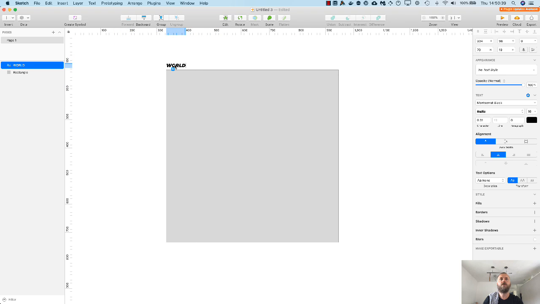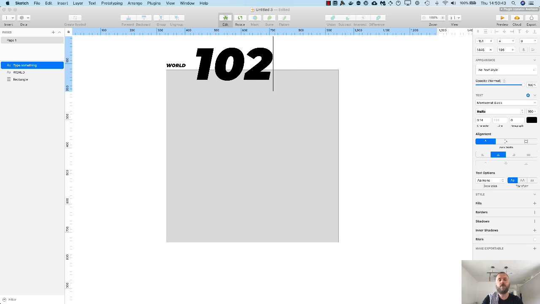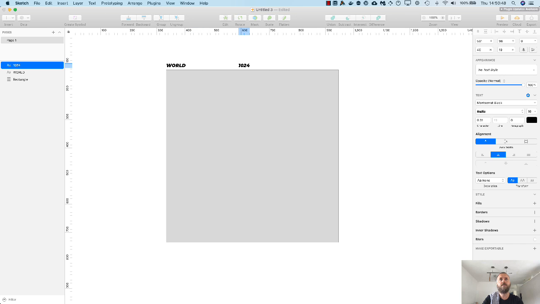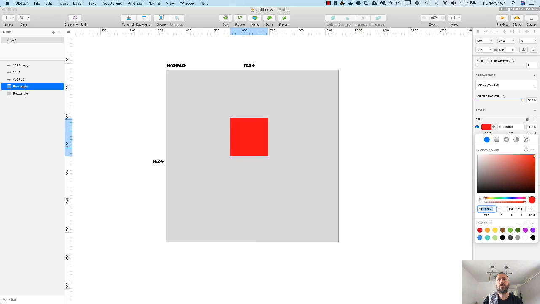This is the world, which consists of 1024 times, what is the size here? 16. And then inside we have a little piece of the world, which is like this. And this is essentially our screen area.